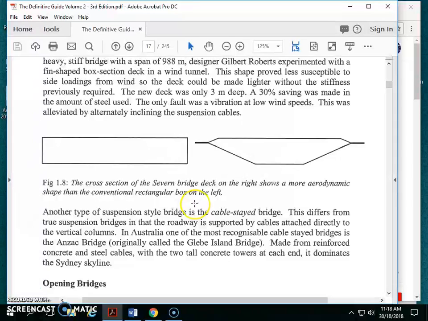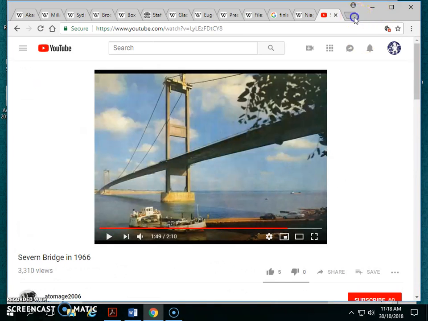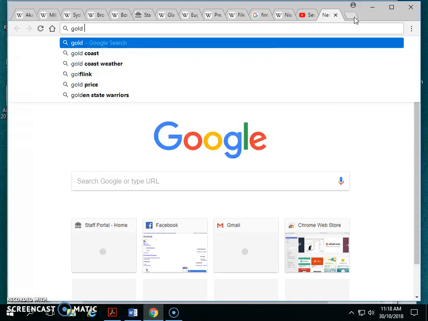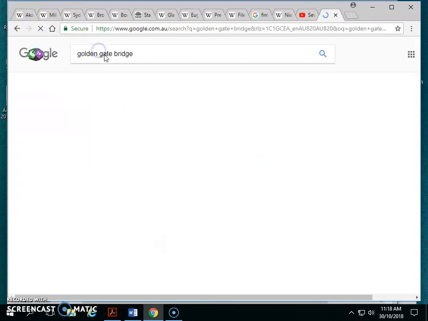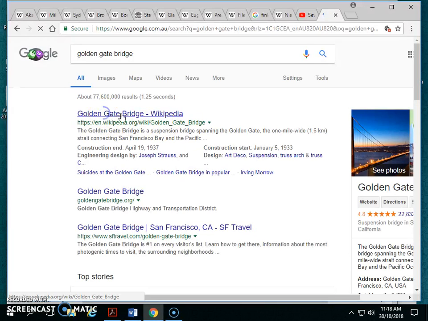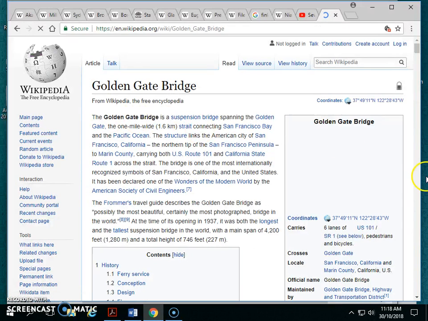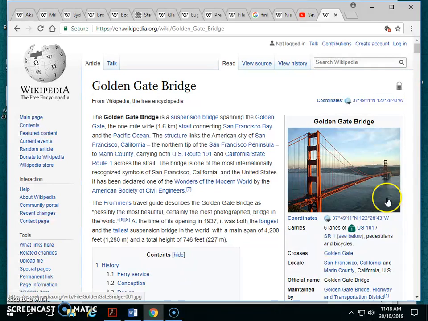So they've skipped over one which is probably the most significant cable stay bridge in the world, which is the Golden Gate Bridge. I think it's like the most famous. Surely I have that one already open. No. So it's not called Golden Gate because it's golden. It's called that because Golden Gate Park is the on-ramp to the bridge. It's a very tall bridge off the ground.